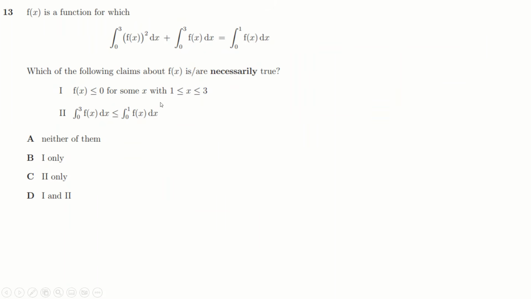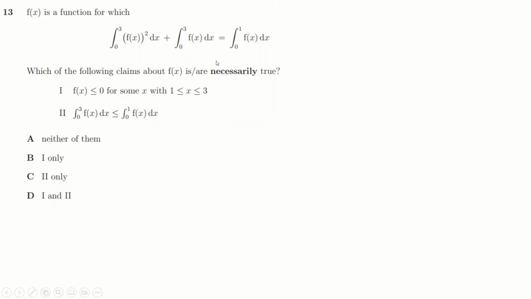Good. Question 13. So another necessarily true one. Now, this is a good instructive moment here, because I'm actually not going to use counterexamples for this, because coming up with counterexamples for a question like this is quite difficult, I think. So I'm just going to think about this logically, even though I talked about counterexamples earlier, and I do think they're really powerful. But here I'm going to look at this logically. So here there's a question about x from 1 to 3. Now here there's nothing from x's 1 to 3. There's x from 0 to 3 and x from 0 to 1, but not 1 to 3.